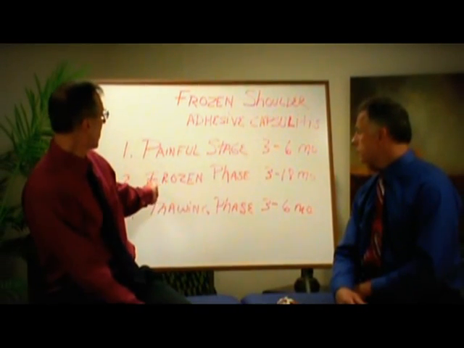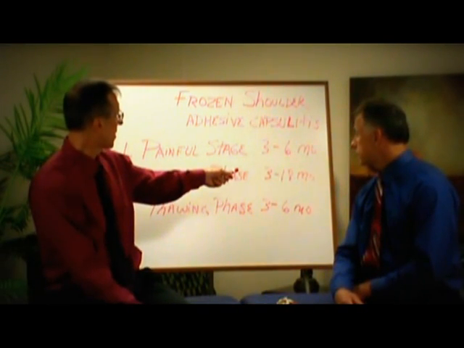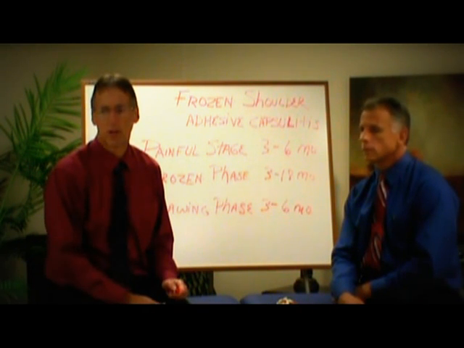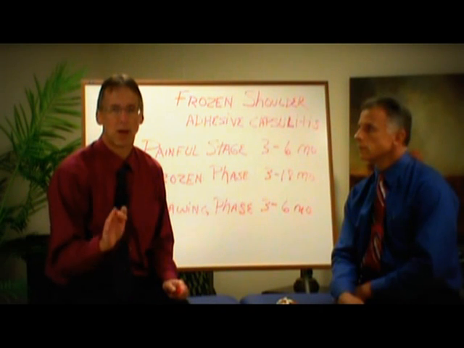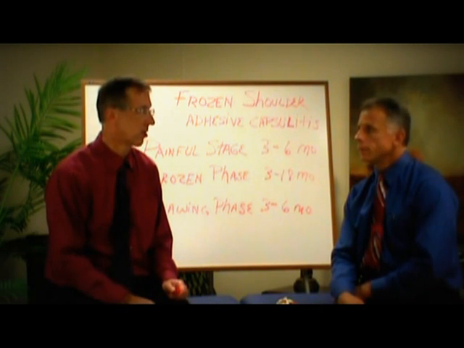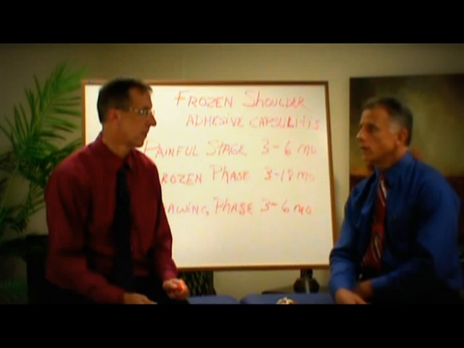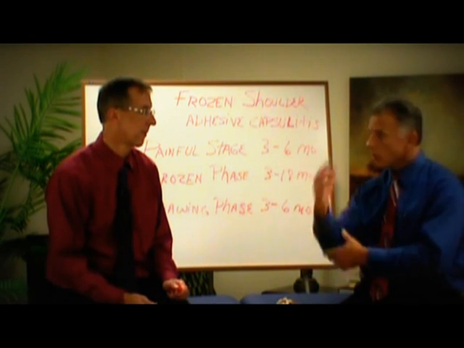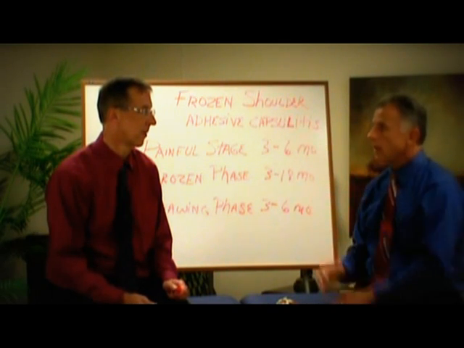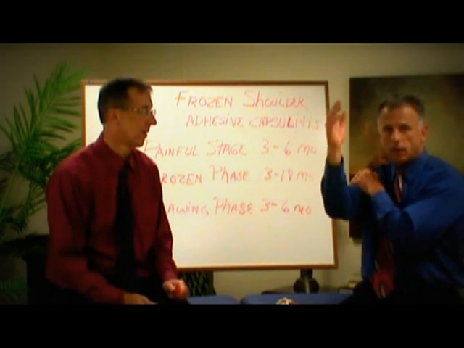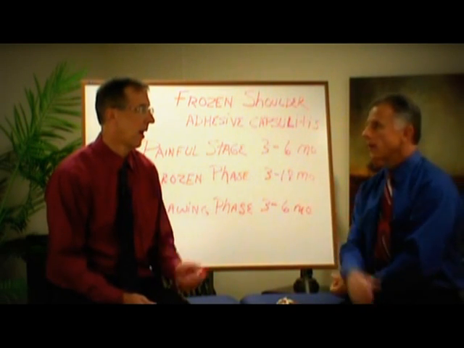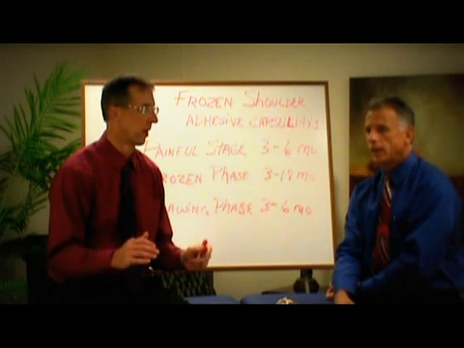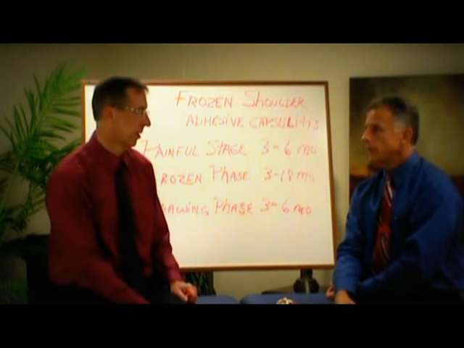The second phase is the frozen phase, which can last from 3 to 18 months. In the frozen phase, the pain has decreased, but your range of motion has started to decrease, and you could still have some pain at night. The last one I worked on could only get about to here, and that's as high as he could get. In pretty much all planes of the range, it just shrinks down. It's not like you can go high this way but not that way. It tightens throughout the whole range, and that is a characteristic of a frozen shoulder. They call it global loss of movement, which means in every direction you've lost movement.